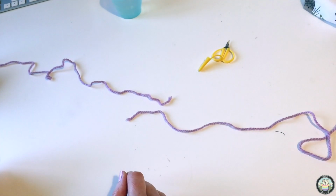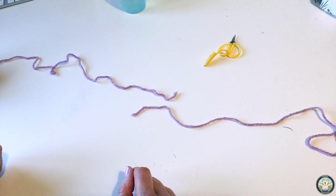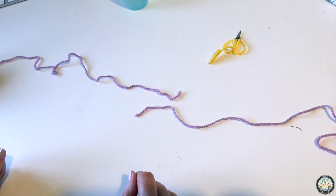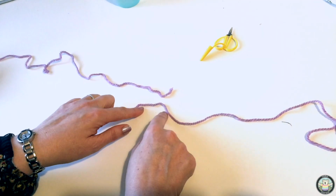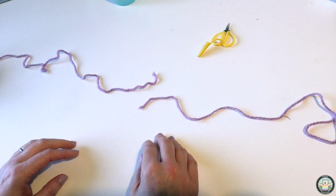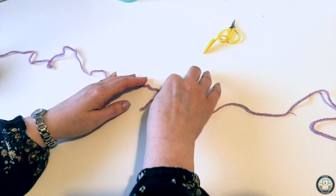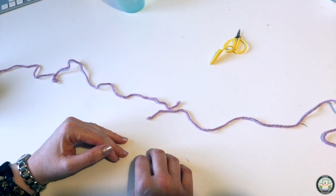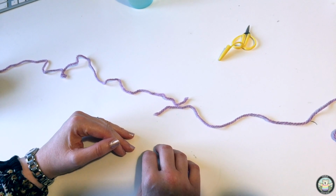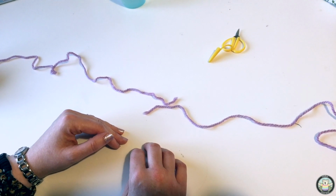This one is Dan's yarn that he's using to knit the lovely jumper, the Samantha jumper, and it's Drops Alaska, which is 100% wool, non-superwash. What we're going to do is join these two ends without knots or anything like that. It's the technique that I will always use if it's possible with a non-superwash yarn, because you don't have any ends to weave in and it's completely invisible, you don't see it at all.